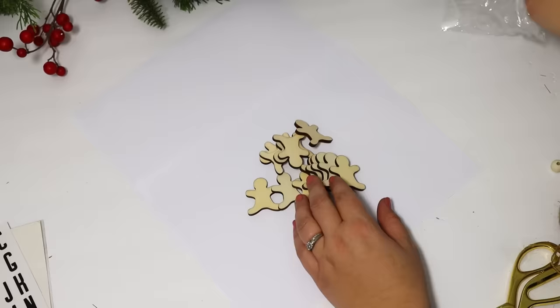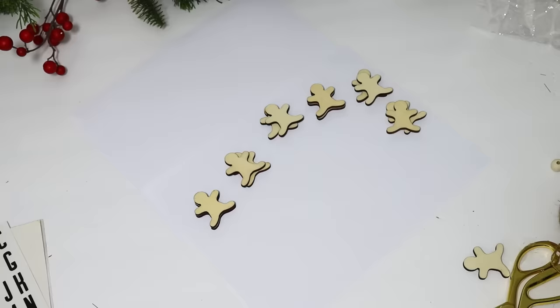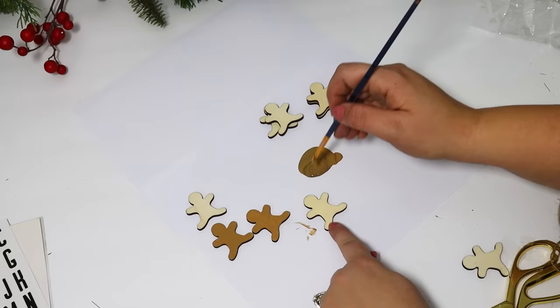I was so excited whenever I found Dollar Tree carrying these tiny little gingerbread men. They were the perfect little wooden pieces to create a gorgeous garland. I wasn't sure exactly what I was going to do when I started, so I just ended up diving in and painting them. This hazelnut color is this gorgeous gingerbread color, so I thought the color worked perfect for that. Went ahead and just painted all of them.